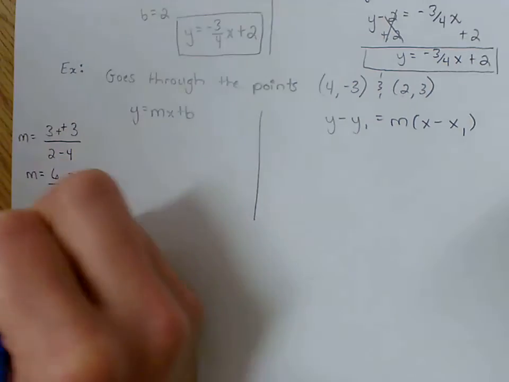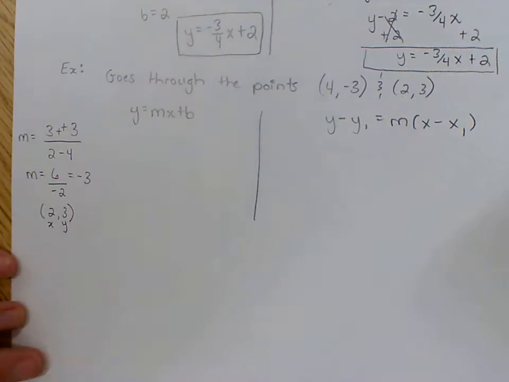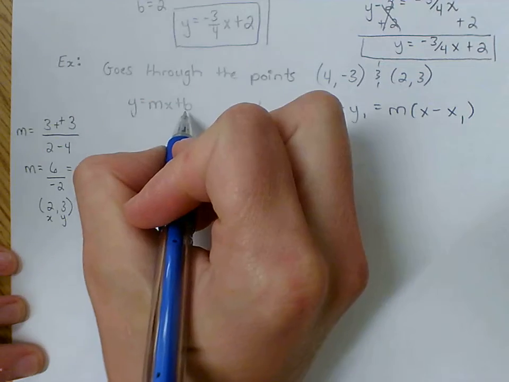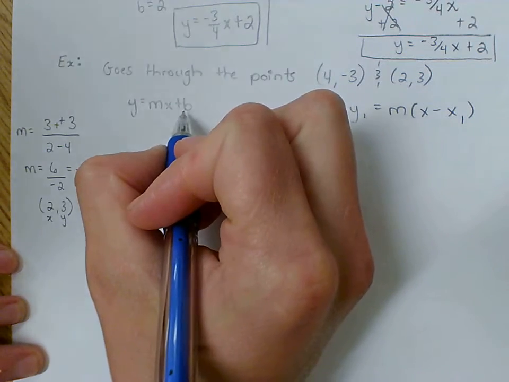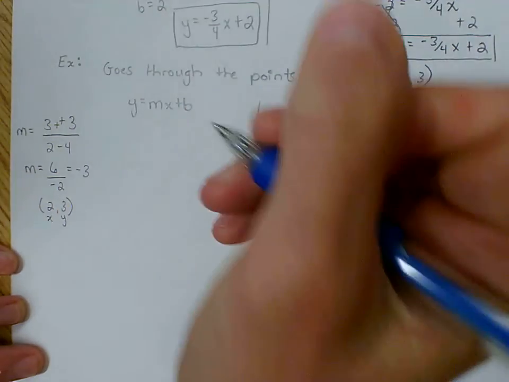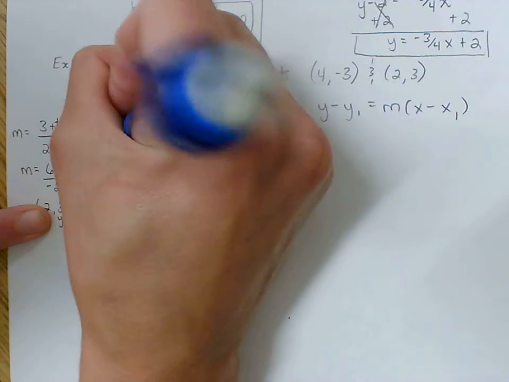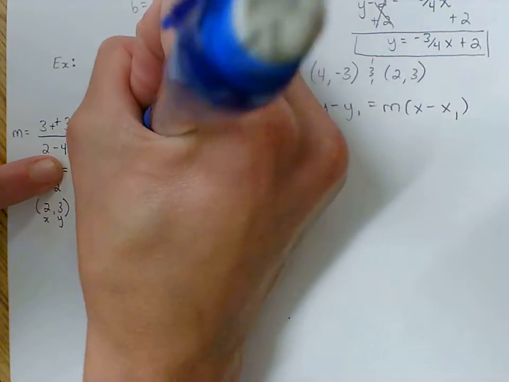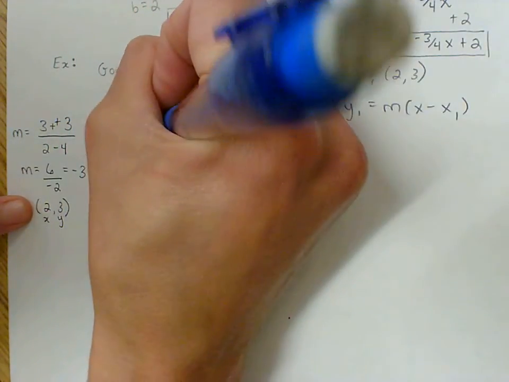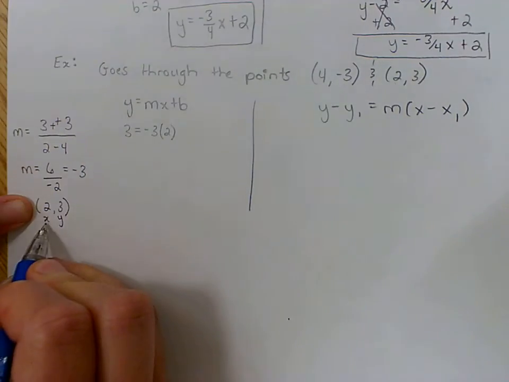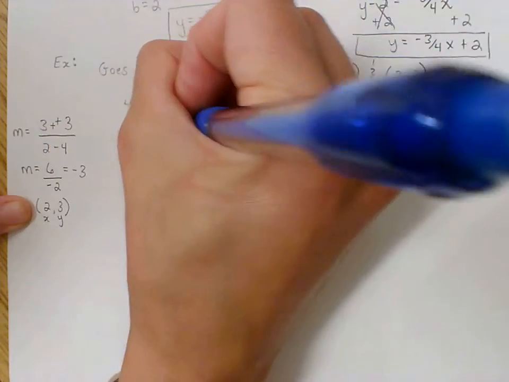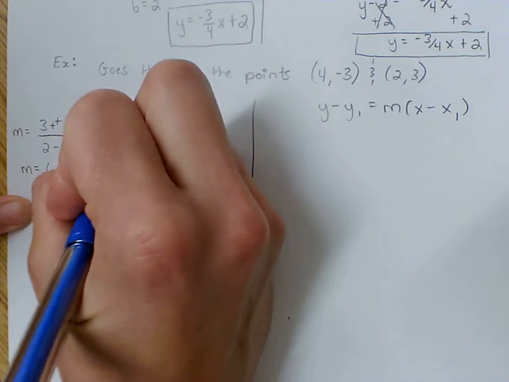Okay. So this is my x, that's my y value. So when I plug it in here, remember you're finding your y-intercept, so you can plug in the slope and the y-intercept to write the equation. So I'm going to plug my y value in for y. My slope goes in for slope. And then my x is 2. And then bring down my plus b. I solve this for b.